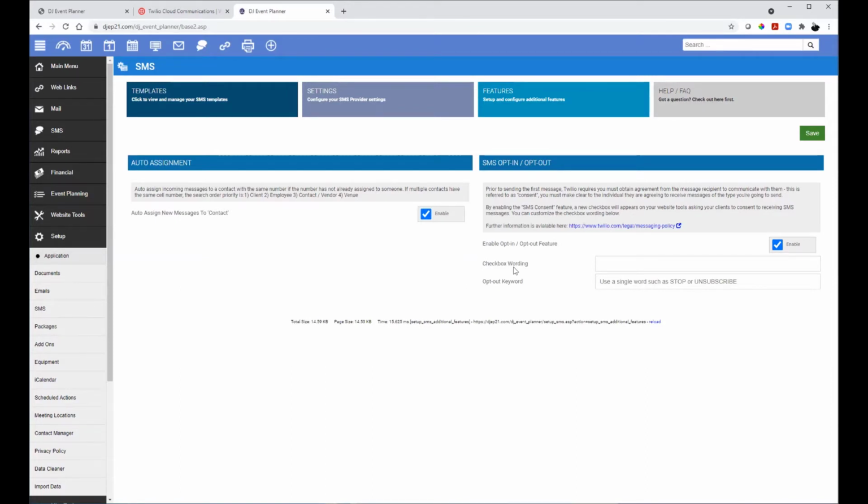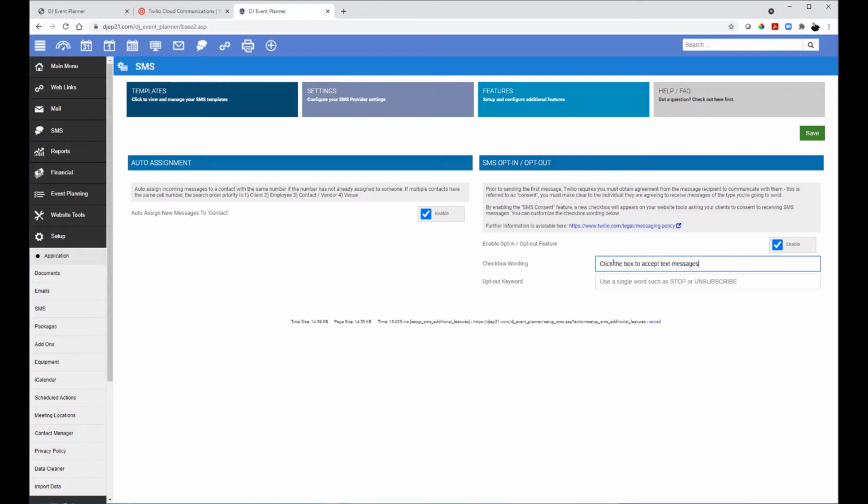So once you enable it, the way I'm working it, it will add a checkbox to the end of each of your website tools where you take a phone number. And you can choose what the checkbox wording says. So you could put something like, click the box to allow us to accept SMS messages from our company. You can word it how you want to word it.